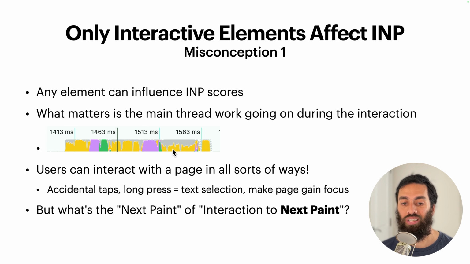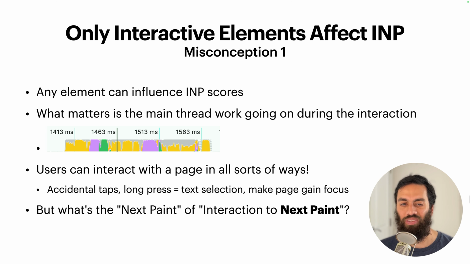Now, the more work or the more activity happening on the main thread, the more likely it is your interactions are going to be delayed. A helpful way of thinking about it is the work that the main thread is doing. And by the way, if main thread is a bit of a funny term to you, just do a little search for DebugBear main thread. We've got a lot of material on this matter.